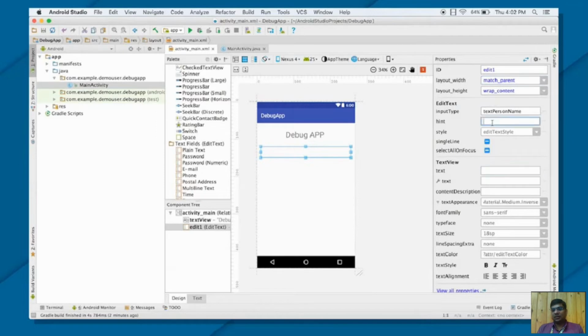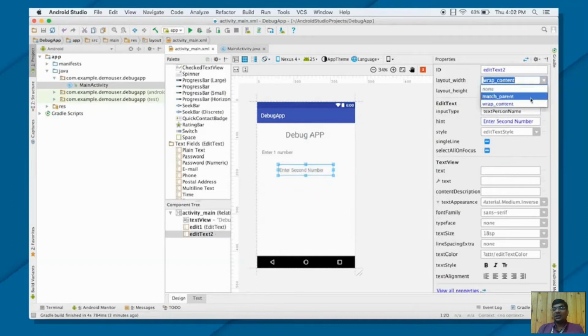I'm going to put "Enter first number" in the hint. Then "Enter second number" in the hint, match parent, and call it edit 2.